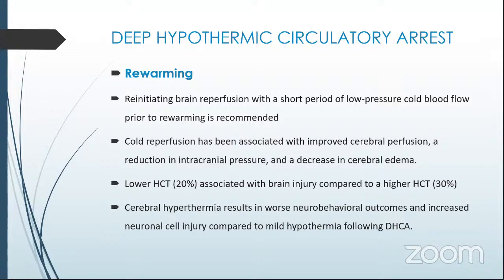This is very, very important. And as Rasha mentioned, you have to start with the cold reperfusion first and then start rewarming slowly. Keep the difference not more than 10 between the arterial inlet and outlet. We have to monitor inlet and outlet temperature; this is a temperature probe in the bypass machine. And in the patient, we have two temperature probes: nasopharyngeal temperature and bladder temperature.